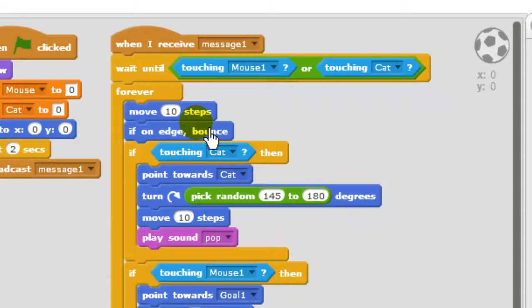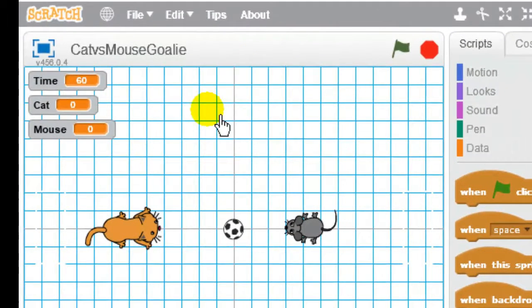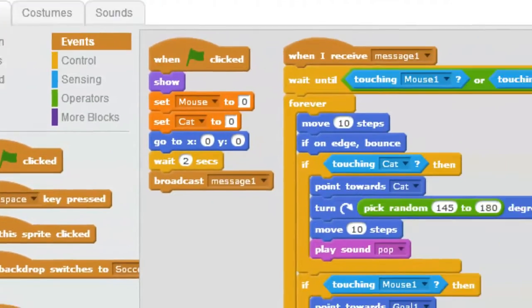And that's an instruction that Scratch created, and it always bounces at the equivalent angle to how it hits the edge. So if you follow the cursor, if the ball hits here, it'll bounce in a similar angle away from it.